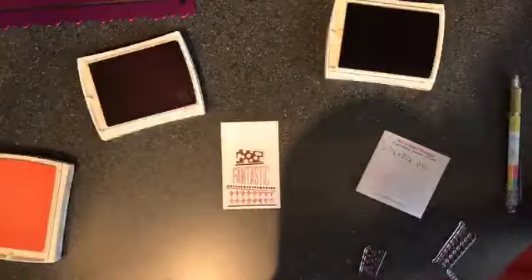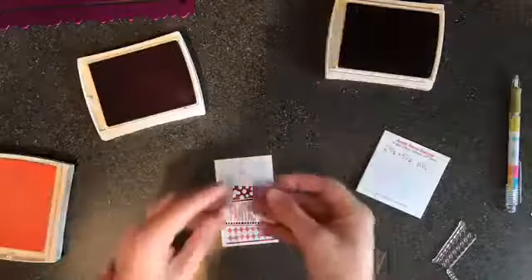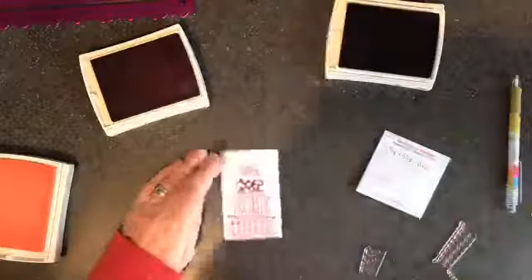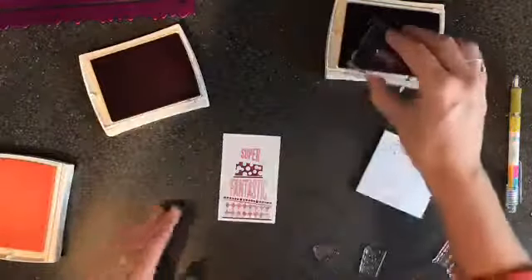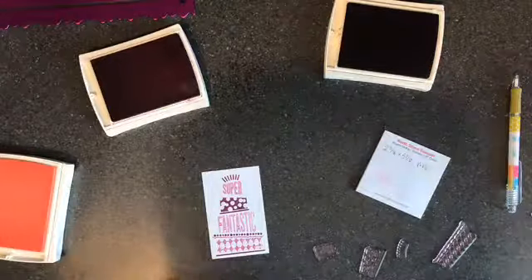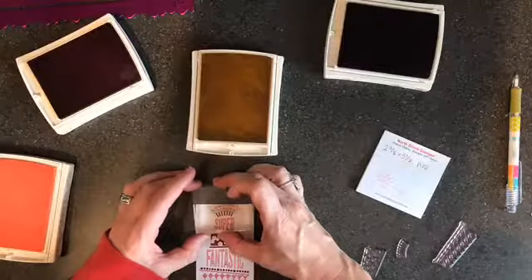I just put that layer upside down compared to my other card — but it totally worked, it's so cute! Since the orientation changed, instead of the text I originally planned, I'm going to use 'Super' in Sweet Sugar Plum. Then I'm going back in with the Rich Razzleberry candles. I need to add some yellow too, just so the candles actually look like candles.